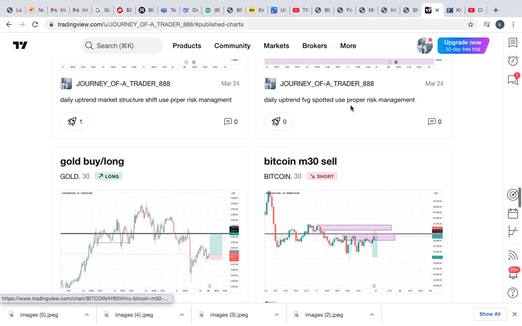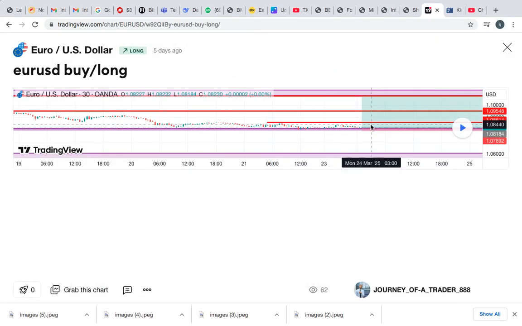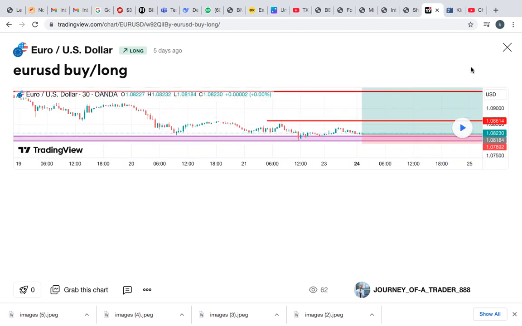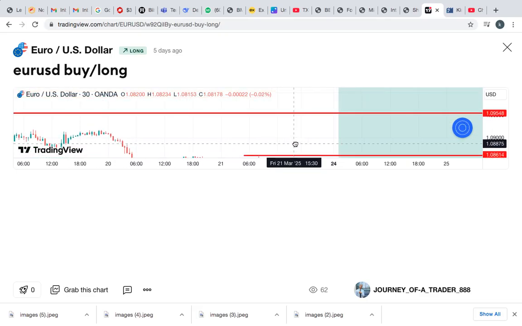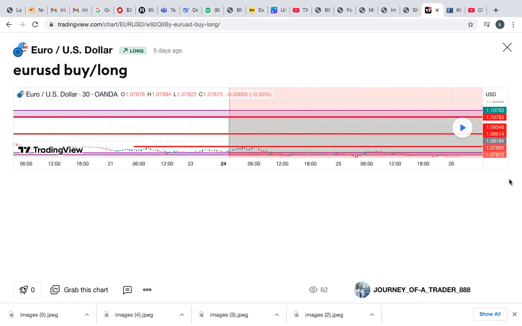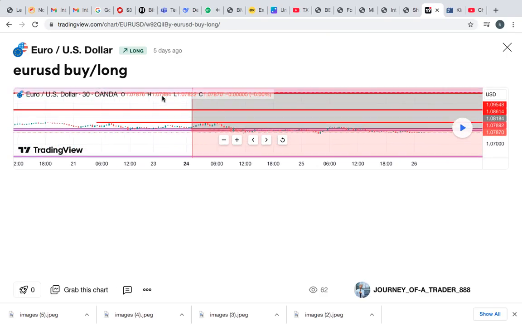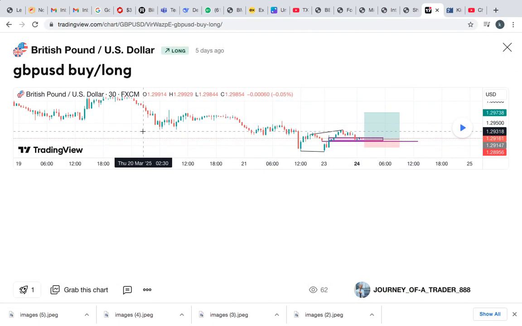So on the same day, Monday, we looked again at EUR/USD as a buy. That was our EUR/USD, and we're looking for take profits up there. We're looking to really swing this trade, but you can see EUR/USD was very much bearish and on the weak side early in the week. So we go to GBP/USD, right?